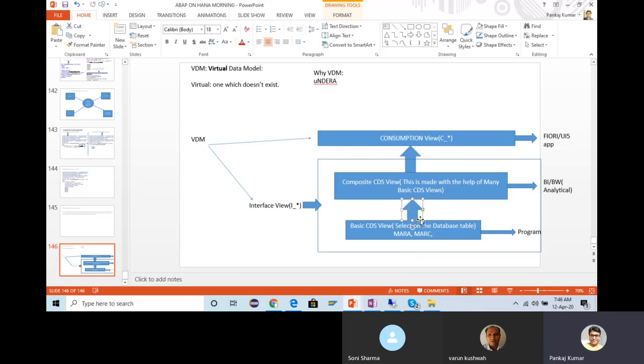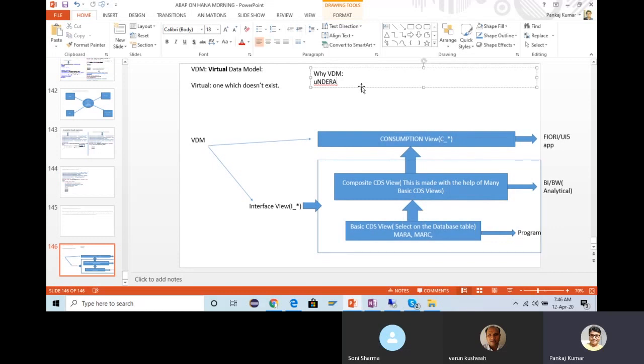With the help of this VDM, you can use the same program, the same basic view, the same select query in BW, or even a functional person can use it without any problem. So it's very easy to understand. This is the first point.